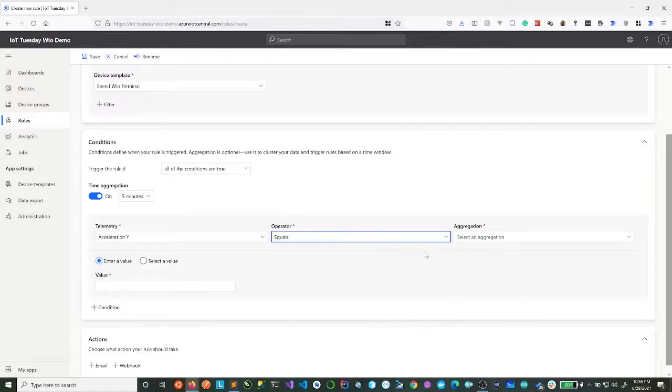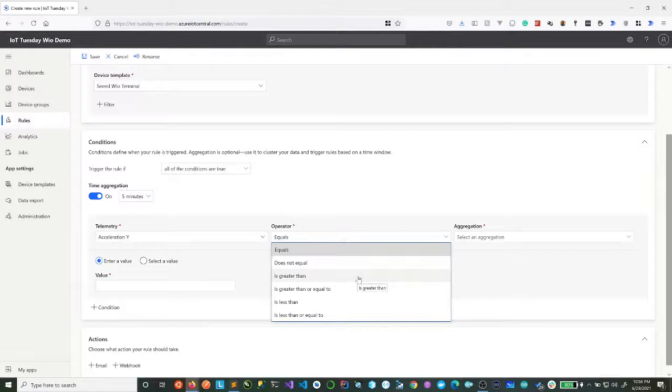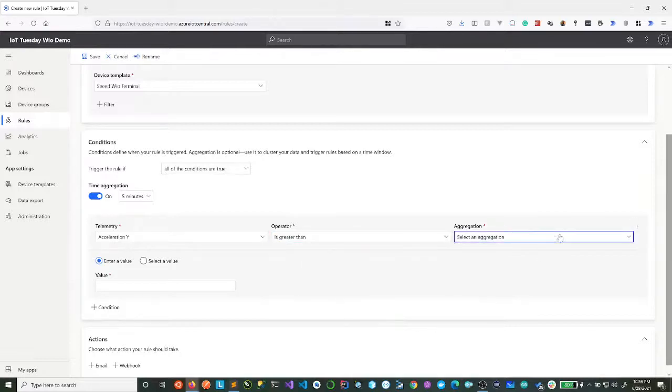So let's say if it's greater than, let's use a count, and then 0.1. Or let's just say if it's greater than 0.